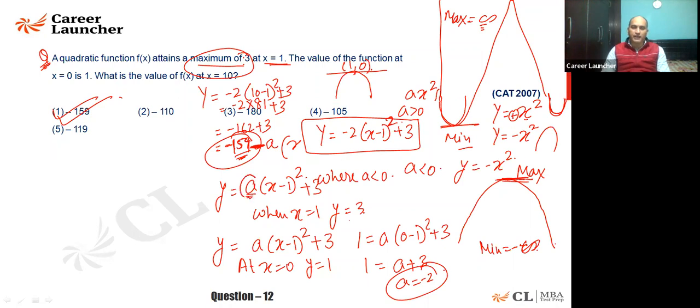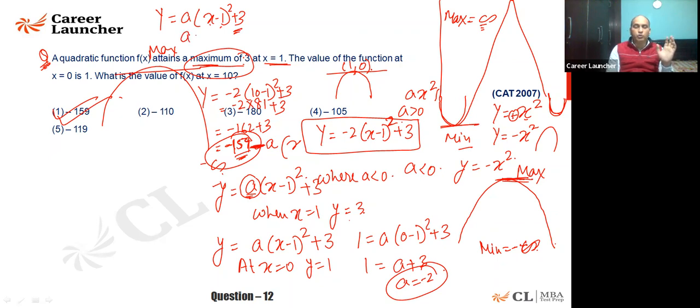Now, why did I write a? Siddhant, listen to this. I have written a. A can take 1, 2, 3, 3.4, but it can also take a negative value. When it is given that it gives you the maximum value, whenever the parabola is forming downward, only then can you find the maximum value here, because the minimum value will come out to be minus infinity. That is the reason why I'm saying y is equal to a into (x minus 1) square plus 3. At x equal to 1, this is going to give you the maximum value of 3, where I consider a to be a negative value, because only then will it form in the downward direction. Siddhant, is it clear?